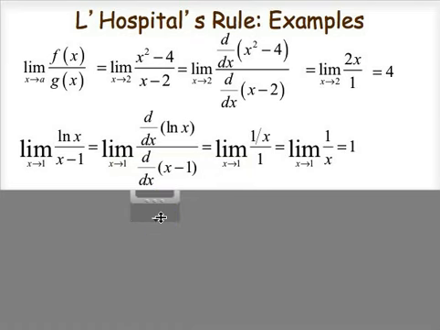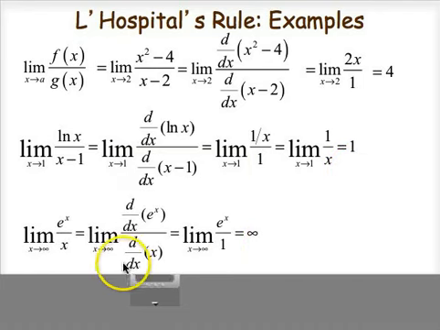All right, the second example we looked at, we weren't able to solve any way that we knew how from the beginning of the year. So this one, we're going to have to see if we can use L'Hopital's rule. Well, if I stick 1 in for x, I get 0. And if I stick 1 in for x, I get 0. So I do have 0 divided by 0. I do have an indeterminate form, which means that I can use L'Hopital's rule. So I will take the derivative of the top function and the derivative of the bottom function, and that will take me right here. I'll have 1 over x divided by 1. Now can we stick 1 into this function here? And if we do, we get a real number, 1. So therefore, the limit of the original function is now 1.